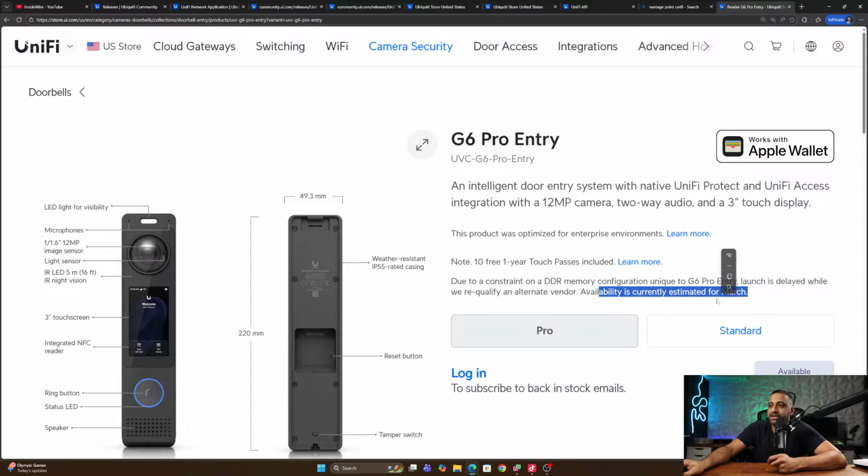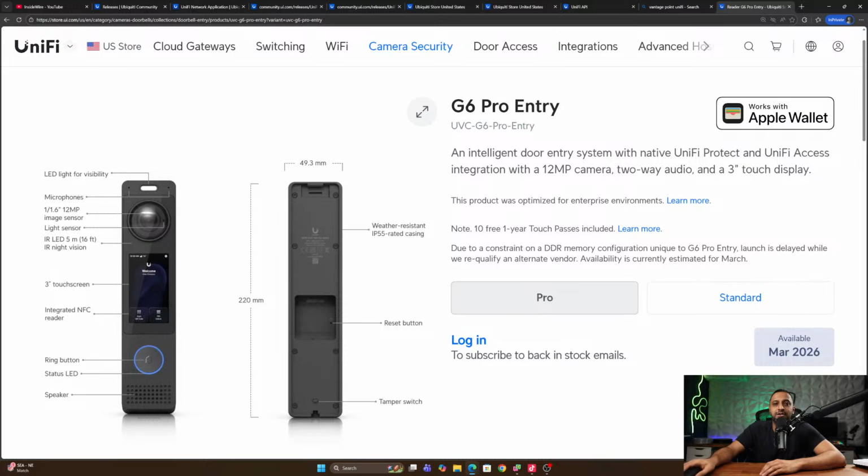So availability is currently estimated to be March. That's assuming they're able to find a suitable vendor. Hopefully they've already qualified one and are going through the process they need to go through. So let's hope we see that sometime in March, and let's hope it's early March and not the end of March.